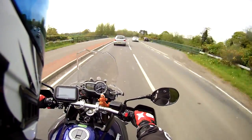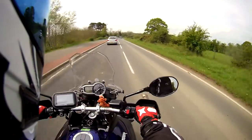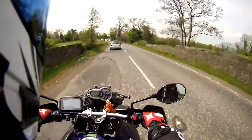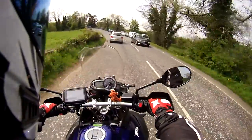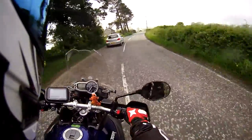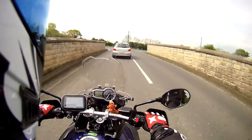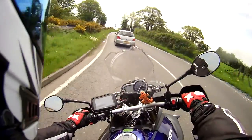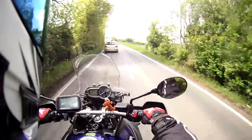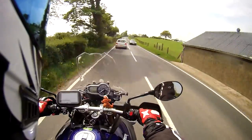I always go with a bit more preload, but that's obvious because I'm heavy. The Sprint GT I had before this - I actually upped the rebound damping adjustment on it, and that transformed the bike too. I did it step by step without forgetting where I'd taken it from. Take it step by step, remember your last setting - if it feels worse, go back to it. That's what the boys that race do: they up their settings, and if it's made things worse, they'll work backwards.